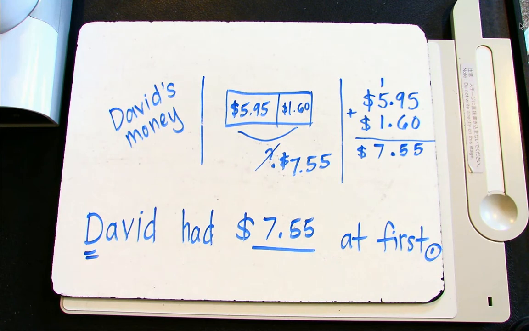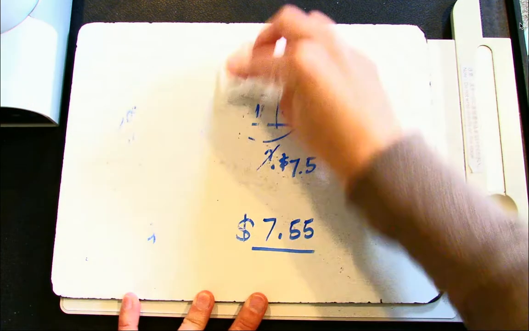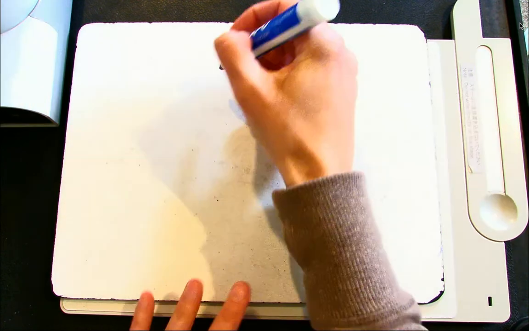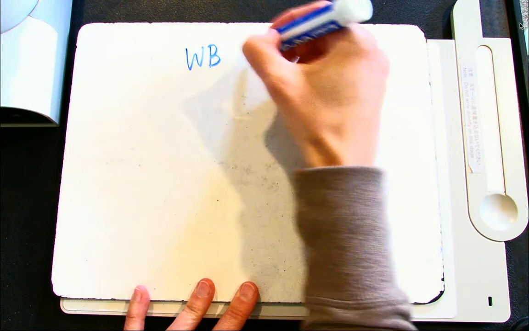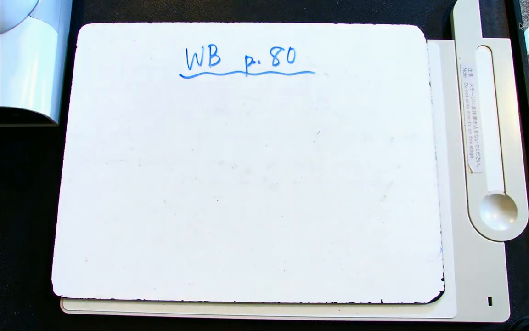I did want to draw your attention, before we go, to a couple of problems in our homework for today that I thought might be a little bit tricky. So I just wanted to read those to you and talk about what I would recommend you do when you're solving these problems. So on page 80 in your workbook, workbook page 80, there are a couple of problems that I just wanted to draw your attention to.